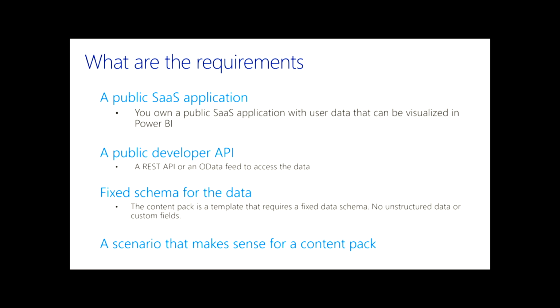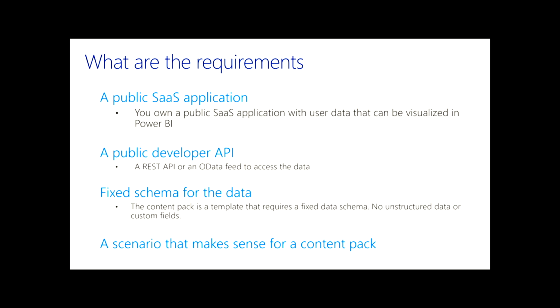So you cannot build a content pack for another service that you do not own unless you have a relationship with that service. You are a consultant that we're working with them, and you will broker the agreement signing with that service. The service needs a public developer API. And by public, it's accessible via the internet.